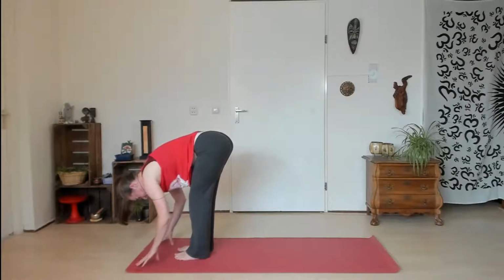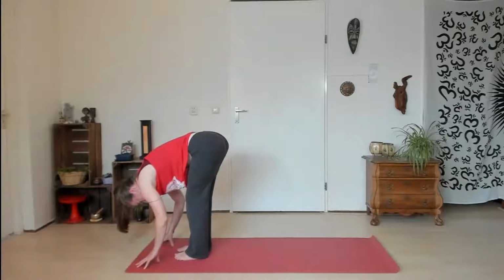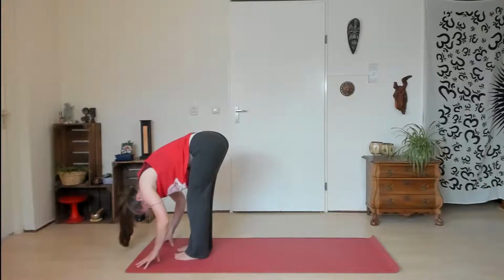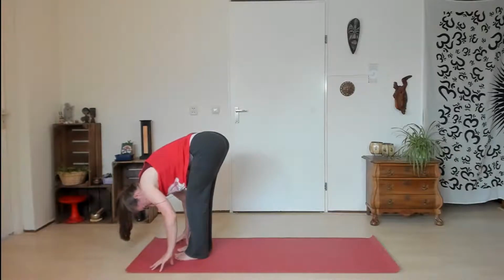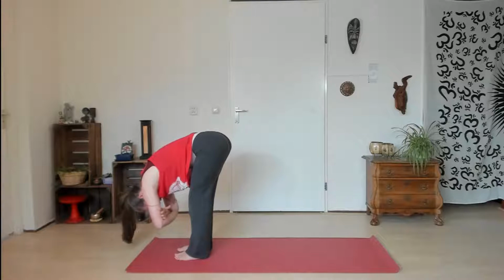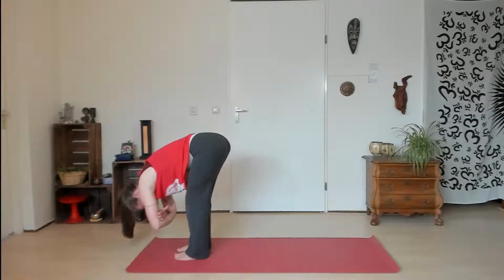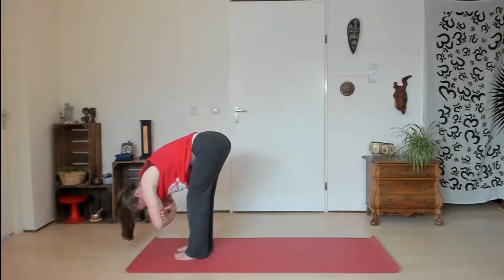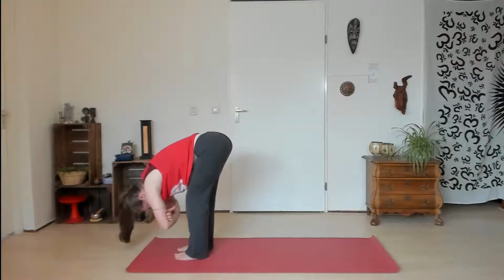And you can keep hanging here. You can kind of dangle here. You can keep your knees slightly bent and just hang. Relax the head. Keep the fingertips on the floor, or if you're just hanging above the floor, it's fine. You can cross your arms if you feel like more pressure on the back. If you want, you can move here as well. So you can move your knees one by one, if it feels good. If it doesn't feel good to dangle, if you have high blood pressure, please come up. You can just roll yourself back up.